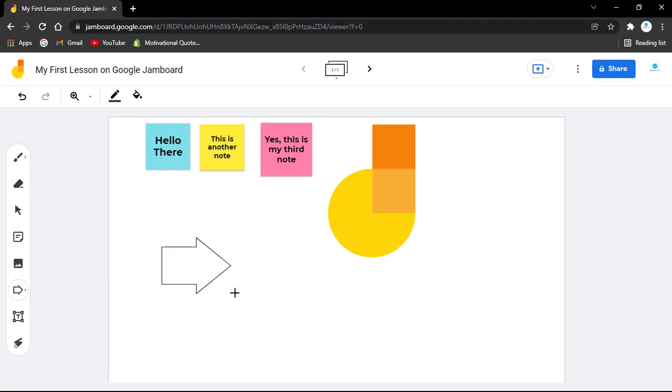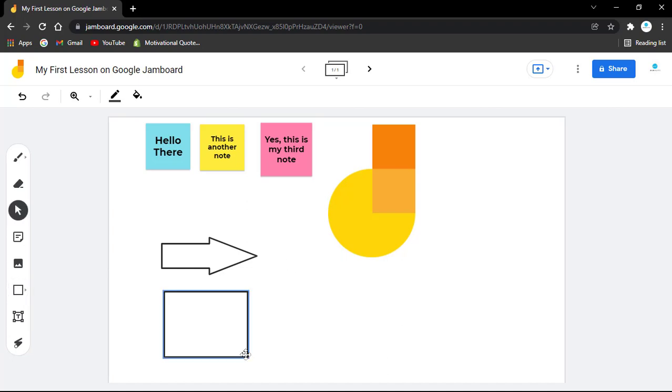You click and then just drag it, and it's going to draw the object for you. The next one, let me see, a square. So this is also a square, and then a half circle. Alright, so that is it with the object as well.